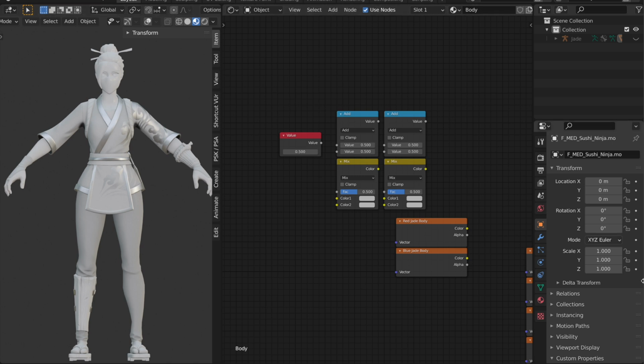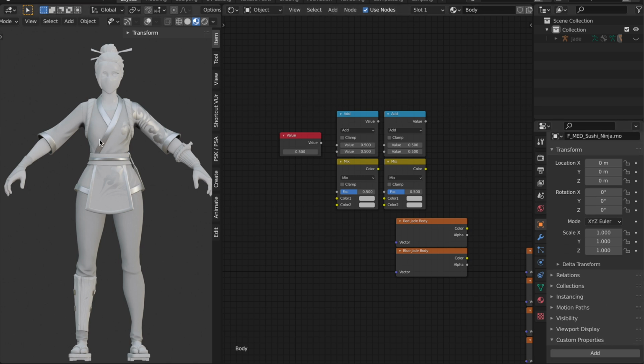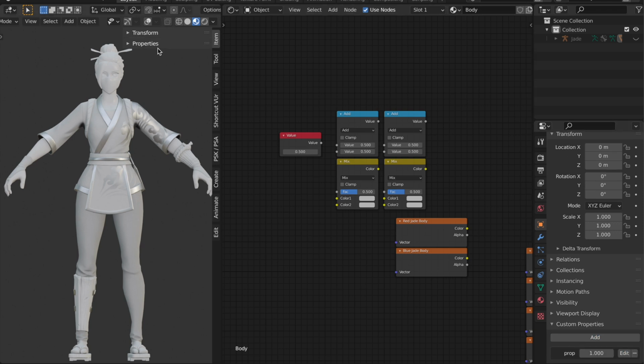And for the driver, you can either set it to the bone, or you can set it to the mesh. I like to set it to the mesh. And as you can see, we have our mesh selected, or the body selected. Any part of the body you select, it will activate the driver. Anyway, go over here to this material or object properties, go all the way down to custom properties, and then you add a new custom property.